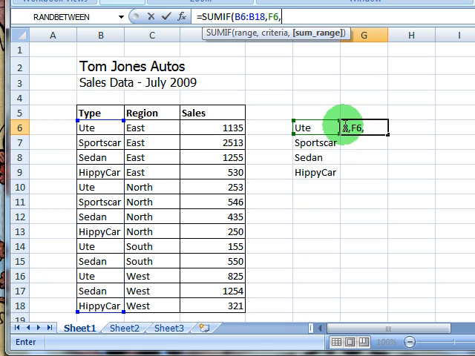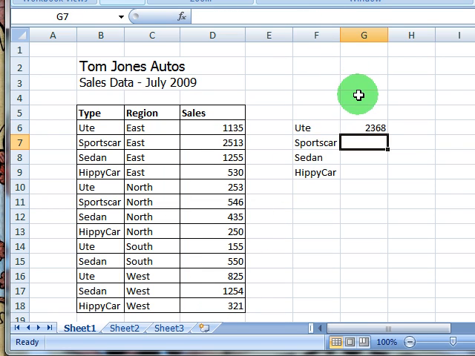So we press comma, and now the sum range, which is what we want to add up, which are all the sales figures for the month. You'll notice that the range column that we're searching on is the same length as the sales figure column, or the sum range, and that's important too, otherwise it will get confused. Close it off with a bracket and press enter, and we still get the same figure that we got before, 2,368. Yet later on, if we have an extra couple of lines added, and we change the formula to include those lines, it'll still add them up. We don't have to go and hunt and peck for them.